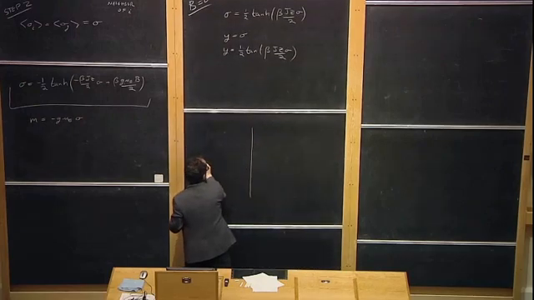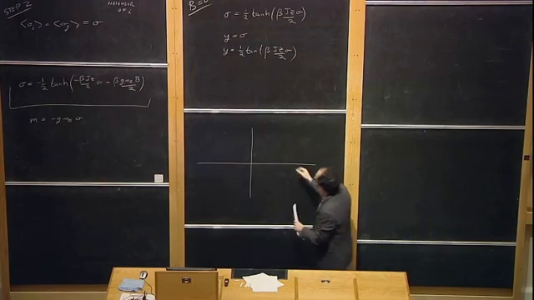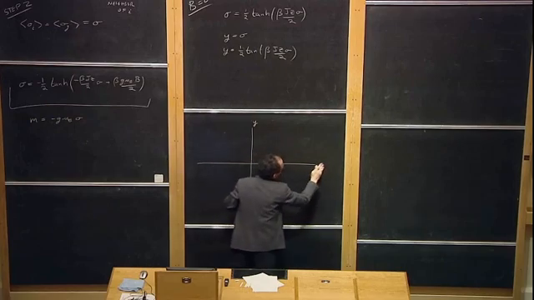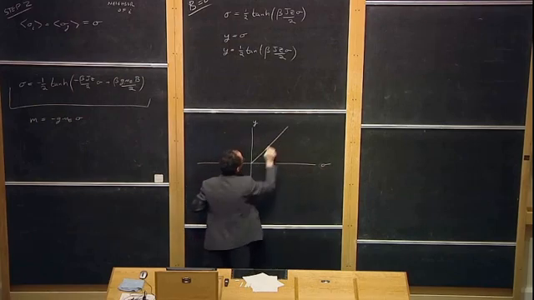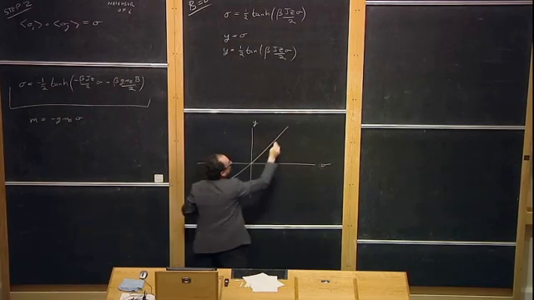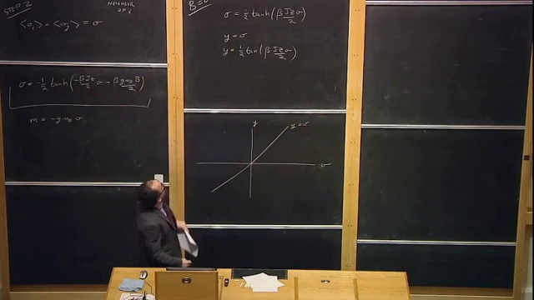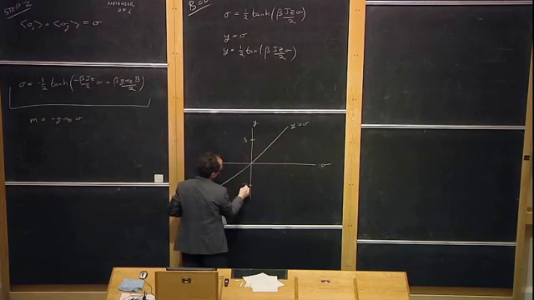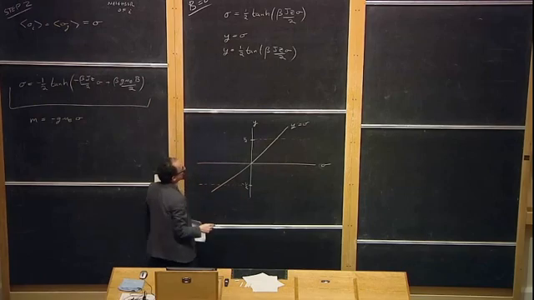So here we go. First, we have to decide. Let's put y here and sigma over here. Then we'll plot the first curve, which is y equals sigma, like this. Okay, that's the first curve that we want to plot. And then the second curve is this hyperbolic tangent, which asymptotes at 1/2 and at -1/2. So it will asymptote here, and it will asymptote down here.